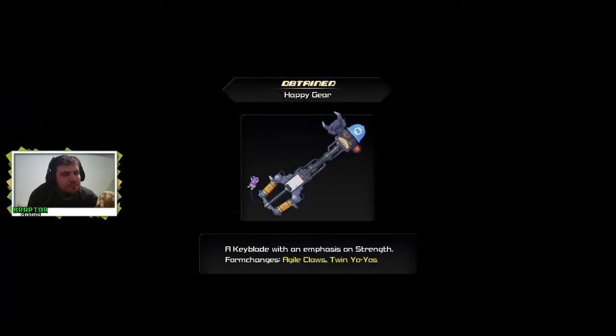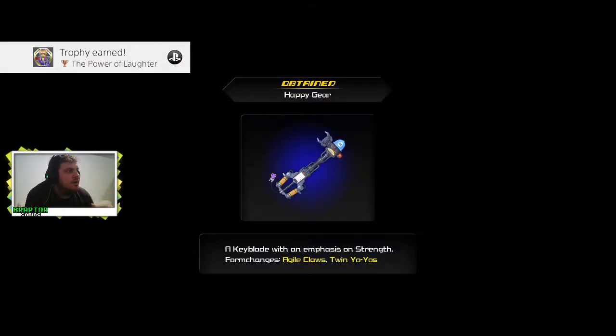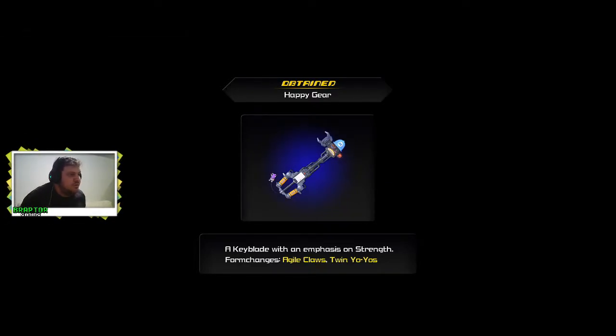They should have put Bull's Dart. That happy gear. A keyblade with emphasis on strength, form chains, agile claws, twin yo-yos. Maybe we'll switch the favorite deputy with this.